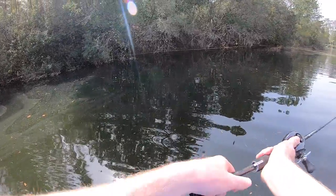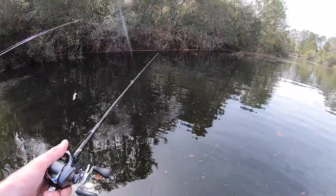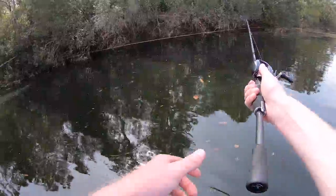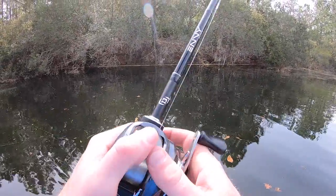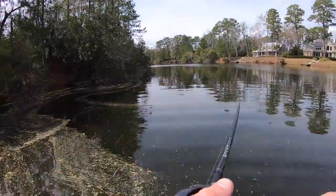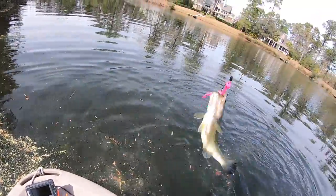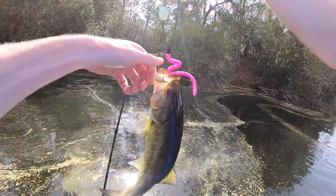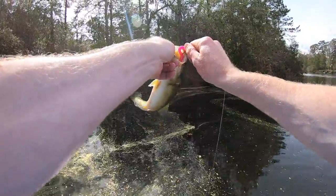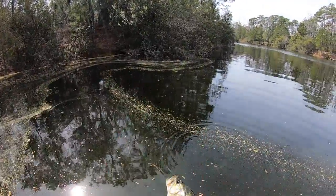The wind was just horrendous in that last pond so we decided to switch to a different, smaller pond that has a lot more trees around it to be a little more protected from the wind. I think we're going to smack them in here — the bass will probably eat these baits a little bit better. There's one — there is a fish! I told you guys, new pond, better conditions over here for us. We've been here maybe five minutes and the bubblegum pink worm has delivered. Just a great little bass. Officially knocked out two of the worms and on to the last one.